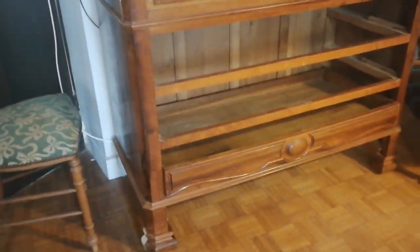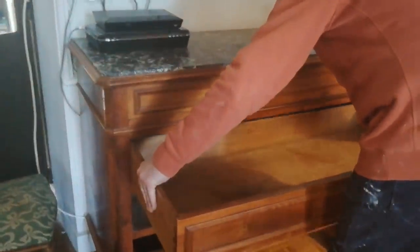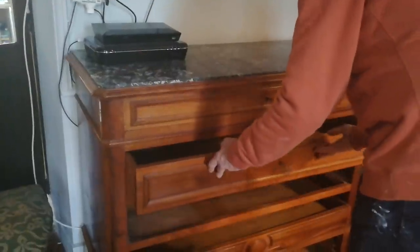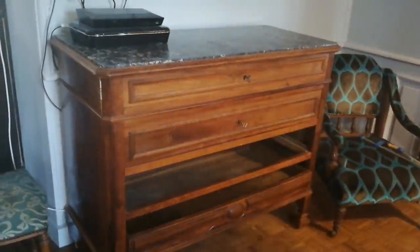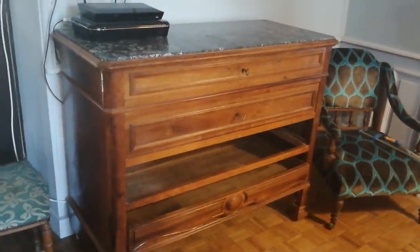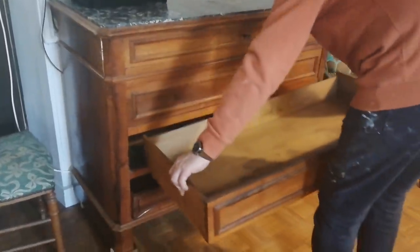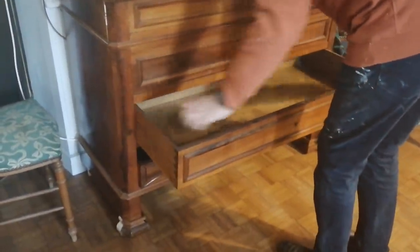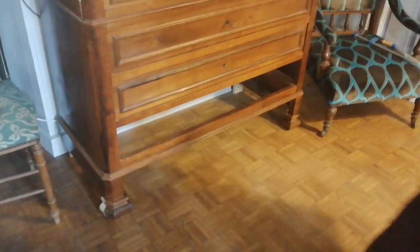Yeah. But this is where it's going to be going. That's the wrong drawer for it in the bottom there. This is where we've decided it's going to go. It's going to be very useful for us in our lounge, so I can then use it for tablecloths and napkins and cutlery and things like that, and probably some DVDs and things as well. It's a lovely piece of furniture, but for some strange reason they've given us an extra drawer that doesn't belong to it, so we will have to take that back.